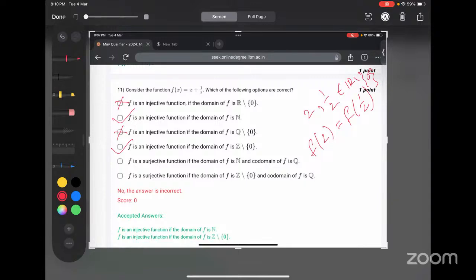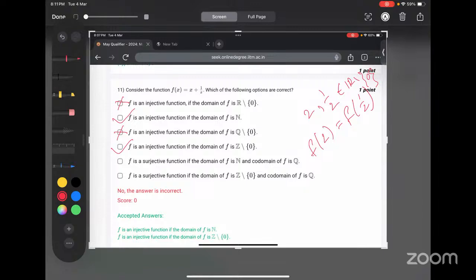Integers and natural numbers are both the same, madam? No. Integers means with negative numbers also. And natural means only positive, 1 to positive. In your beginning weeks, we were considering natural numbers as 0, 1 and so on. But for the calculus part, it's better to consider natural numbers as 1 to infinity. Here we will not consider 0 a part of the natural numbers. Otherwise, we have to exclude 0.